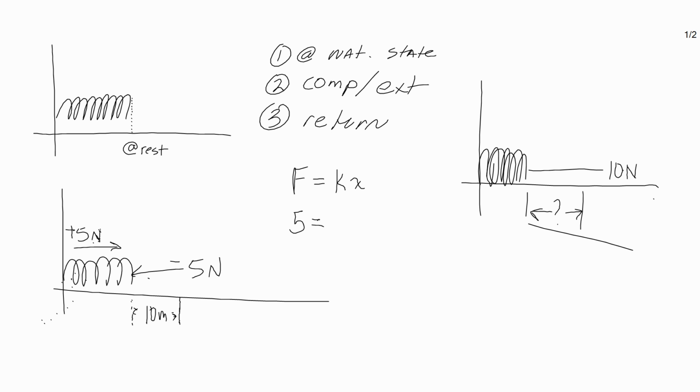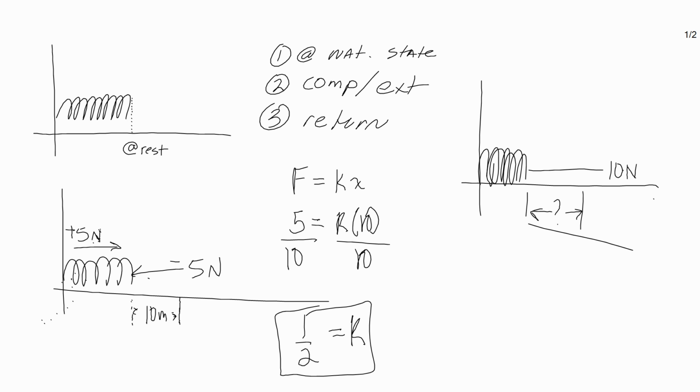is equal to k times what? Okay? And you divide. And k is equal to 1/2. Now with this spring, let's call this a red spring. Let's say it's red. This is a red spring. And this is a red spring. And this is a red spring. Now for all these problems with a red spring, k is equal to what? 1/2.